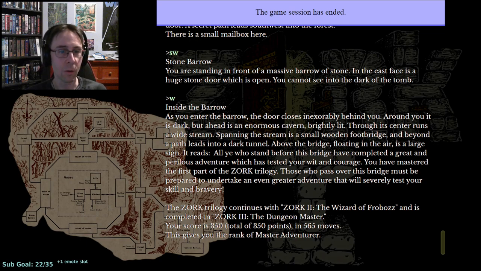It reads, "All ye who stand before this bridge have completed a great and perilous adventure, which has tested your wits and courage. You have mastered the first part of the Zork trilogy. Those who pass over this bridge must be prepared to undertake an even greater adventure that will severely test your skill and bravery. The Zork trilogy continues with Zork II, the Wizard of Robots, and is completed in Zork III, the Dungeon Master. Your score is 350, total of 350 points, in 565 moves. It's more like 1,565 moves. This gives you the rank of Master Adventurer."